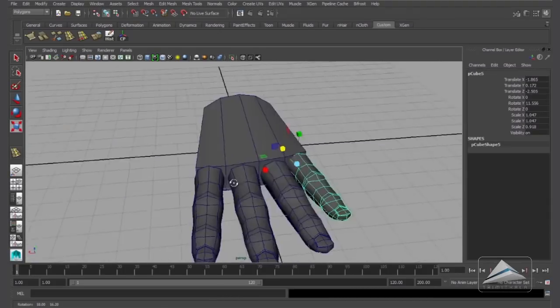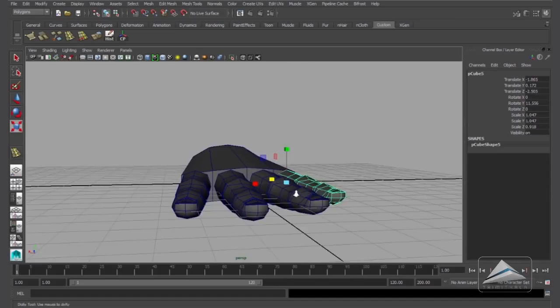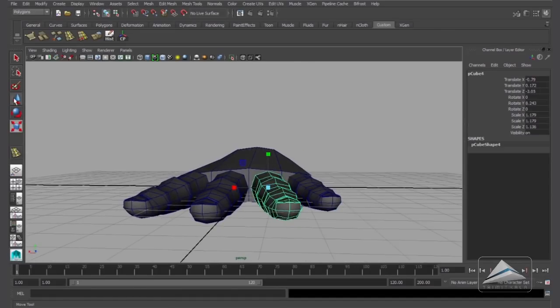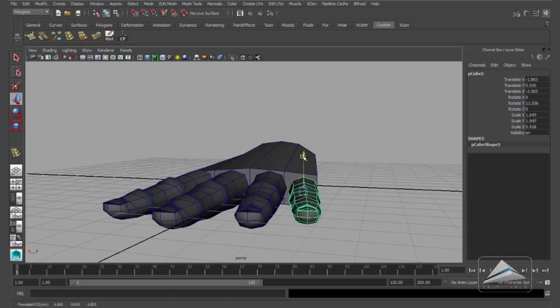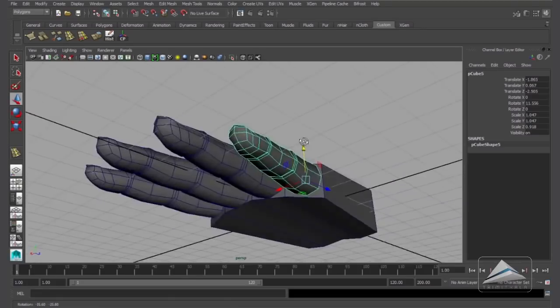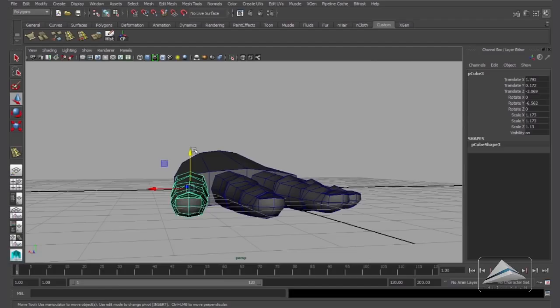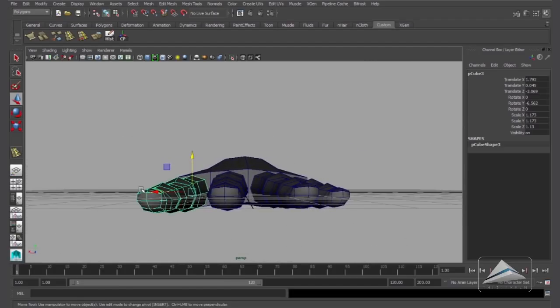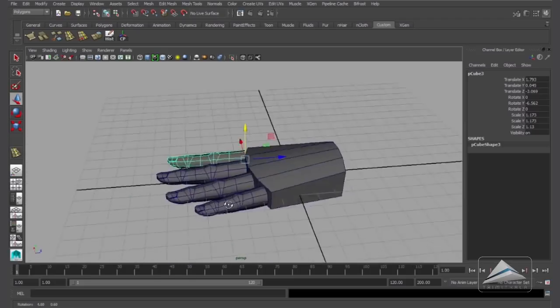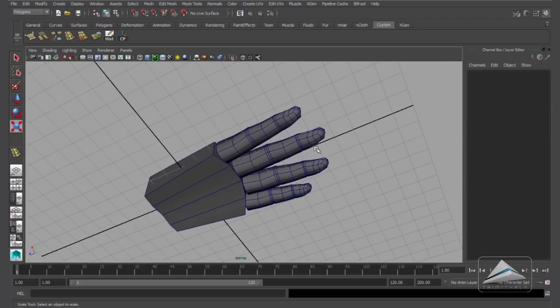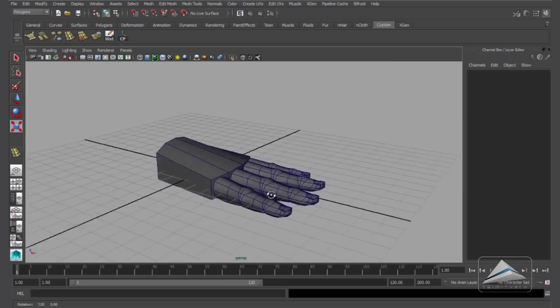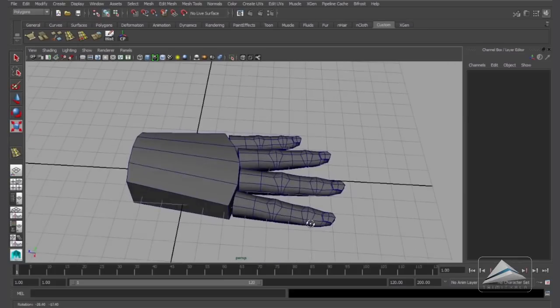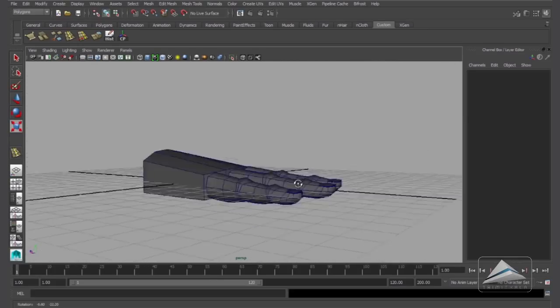Now selecting this one, so let's check from the perspective. And another thing, this will go up a little bit, this will come down a little bit. Yeah, that's fine. And this also will come down a little bit. So the orientation is like this. That's looking perfect, and I think this can be a very nice way to quickly block in the fingers.